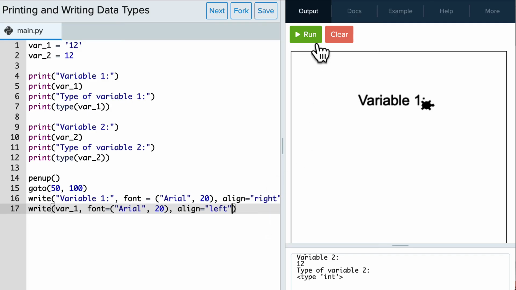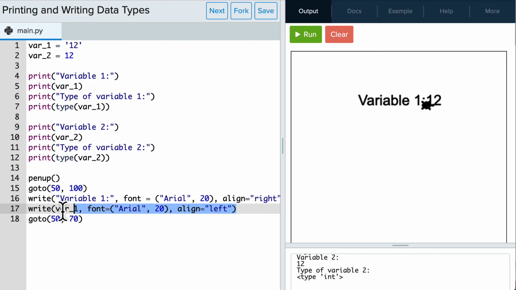Let's see it all together. Awesome. Now let's move Tracy down a bit before she writes the data type of this variable. So I'll call go to 50, maybe 70. I want to use the same two commands I just used, but I want to print different information.